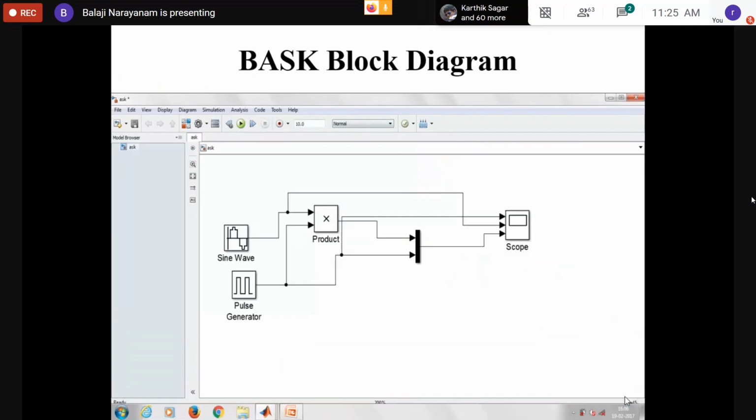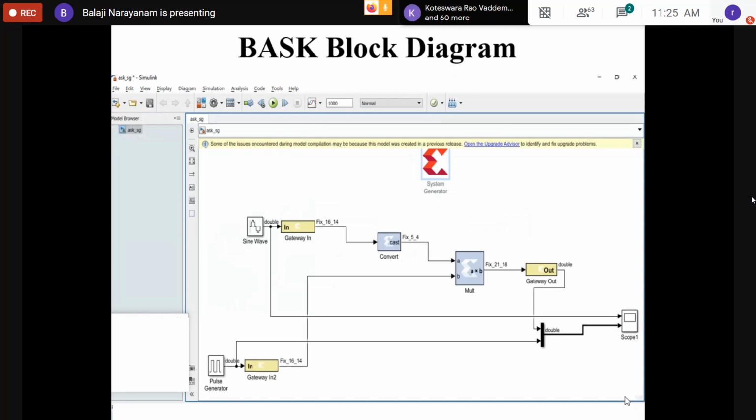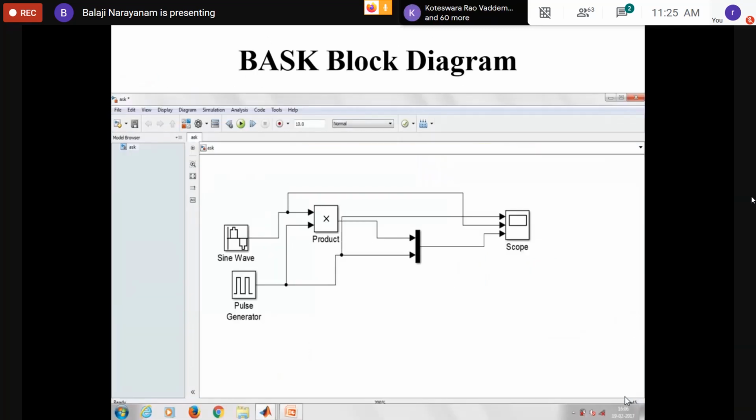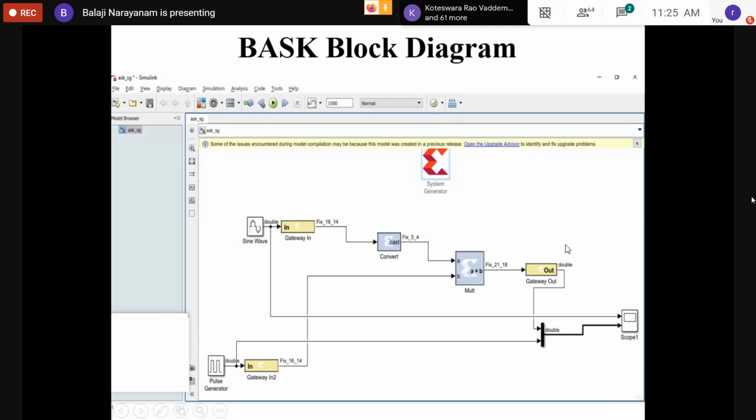The variation is that you have included additionally this system generator block. We must include this system generator block in order to program any target FPGA. So that is what our requirement is.